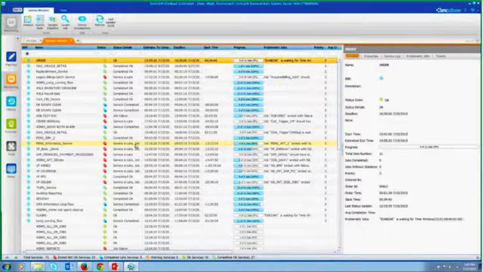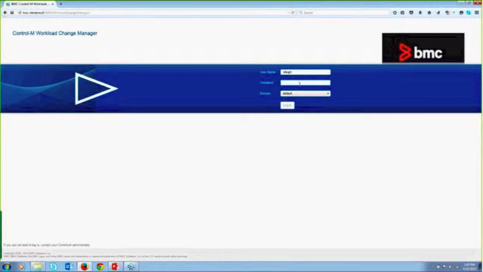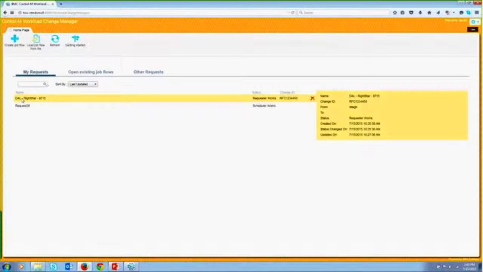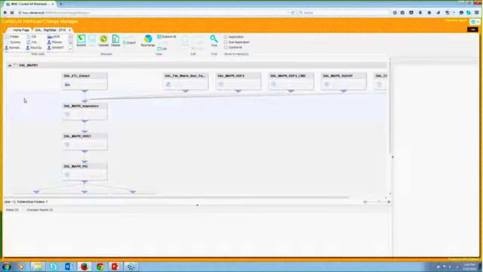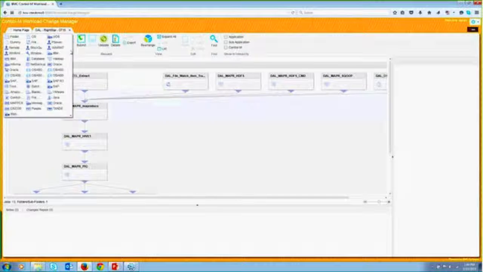That's the kind of operational model that we're talking about with Control-M when we manage all of this automation. When we think about it from the application developer side, this is where what we call the Workload Change Manager interface becomes so important, where we have that same capability to create that same workflow, to have specific applications built in a specific way, to give them that same object orientation that we saw operationally on their screens, and take away the objects that they don't need if they're not supposed to have them.